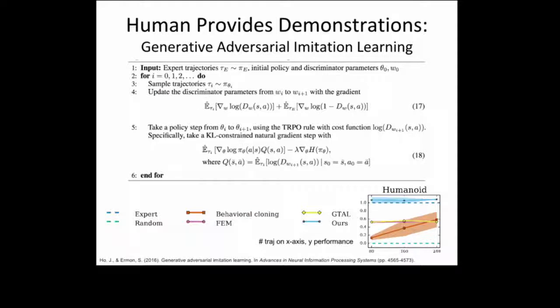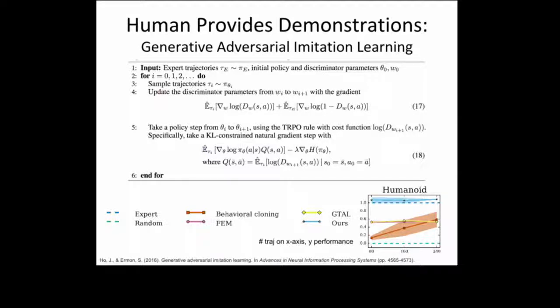Similarly, some related work by Stefano Ermon and Jonathan Ho has been thinking about generative adversarial imitation learning. And in there, just like in Chelsea's work that I just mentioned, we've been thinking about the fact that what we ultimately want is a good policy. We don't actually care directly about the reward that is being demonstrated by the person, but we want to be able to get a high-performing policy eventually.